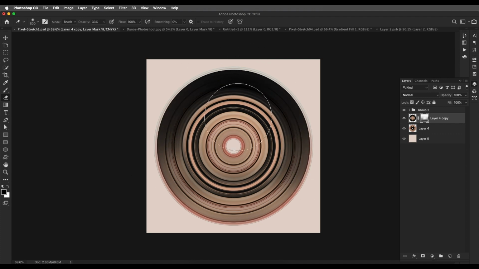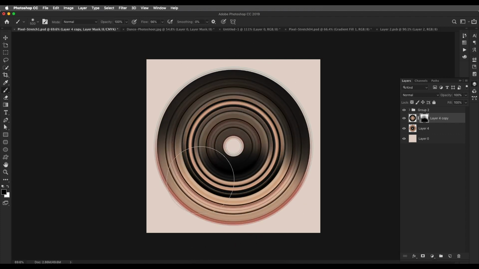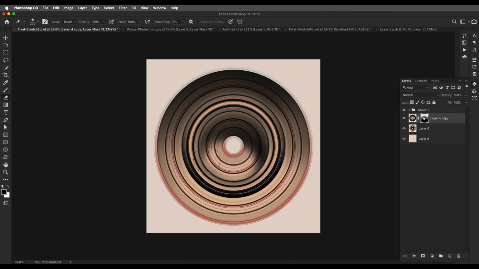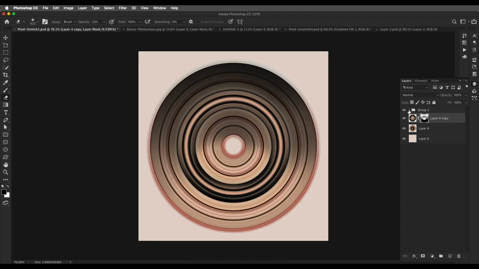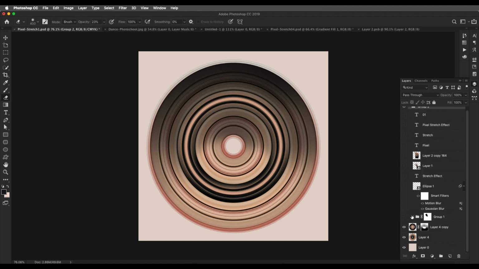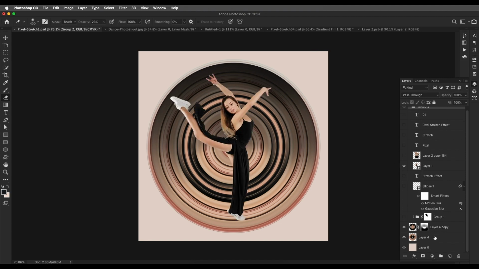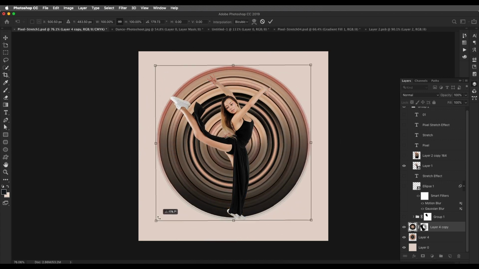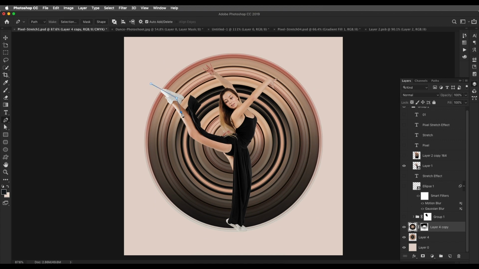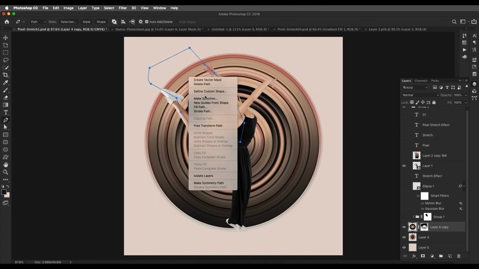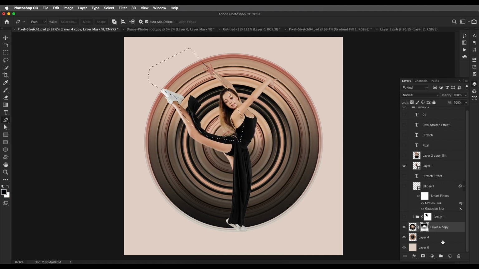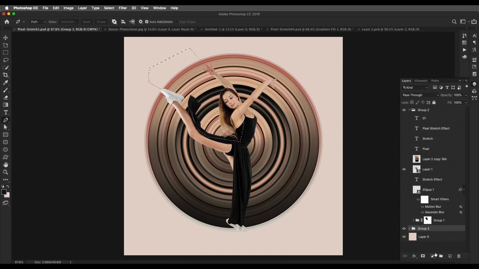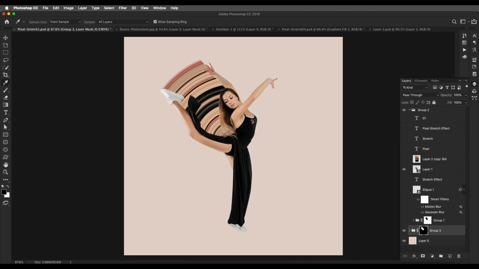Apply it, brush 100%, or maybe erase it too, just to blend it, and blend it properly like this. So it's all about blending it. And after that, if I just bring in the character, and I adjust this and this, just rotate this like this, and with the pen tool, just mask out this region, make selection, okay, group it up, Control G, and apply mask to it, Command I, and here we go.